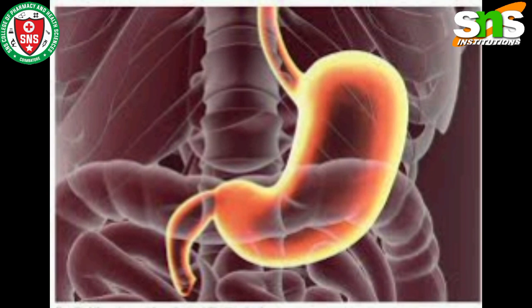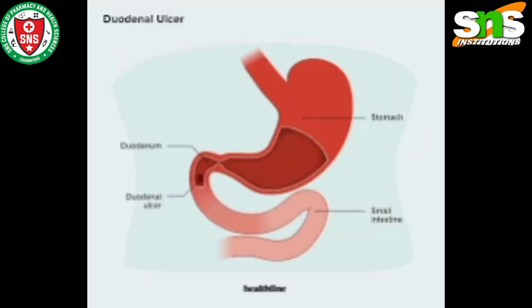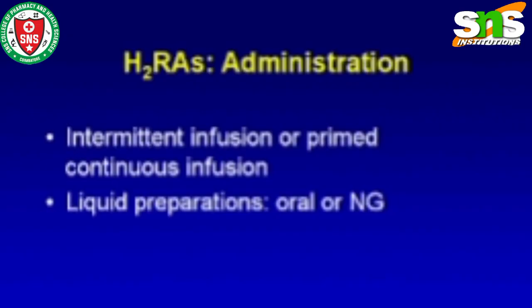How can peptic ulcer recurrence be prevented? To prevent peptic ulcer recurrence, the exclusion of these factors is necessary. Idiopathic peptic ulcers are thought to be one of the unknown causes of peptic ulcers after successful H. pylori eradication. Therefore, long-term maintenance treatment with PPIs or H2 receptor antagonists is suggested when the cause of peptic ulcer recurrence is unclear.